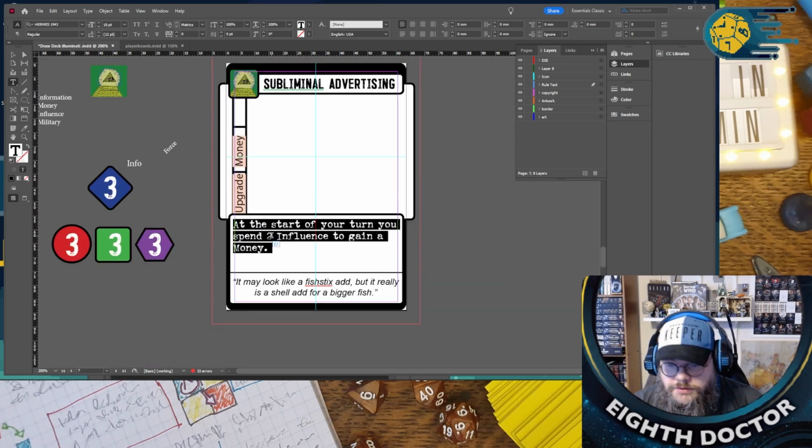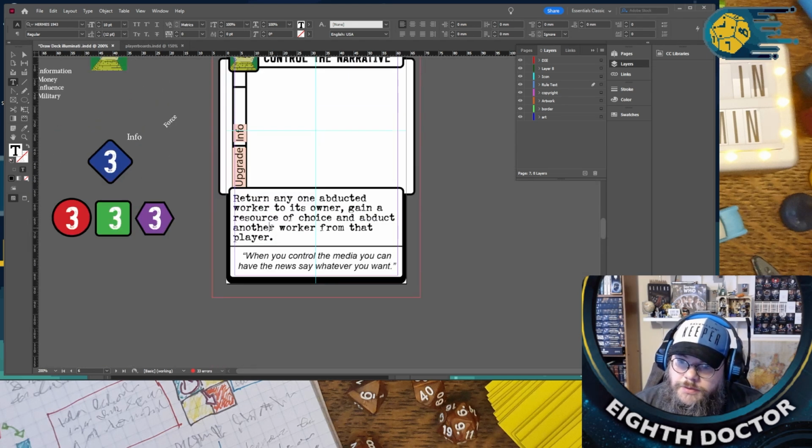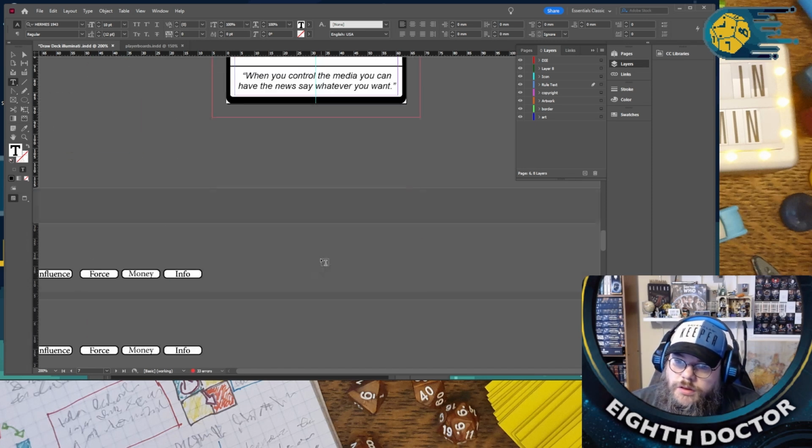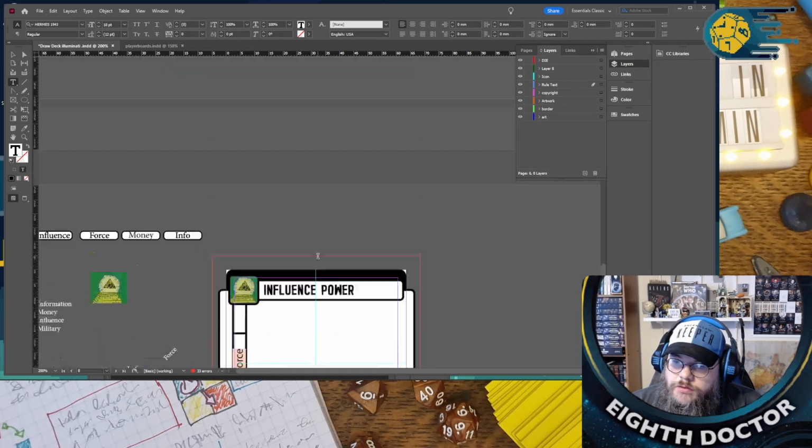And this is going to be easy because this is going to be spend 2 influence to gain an info. Cool. So you have those things.